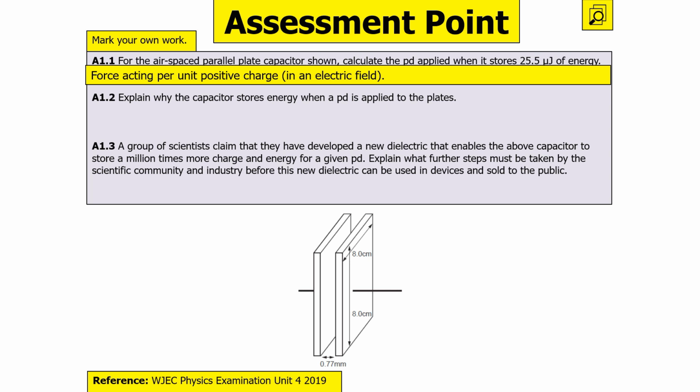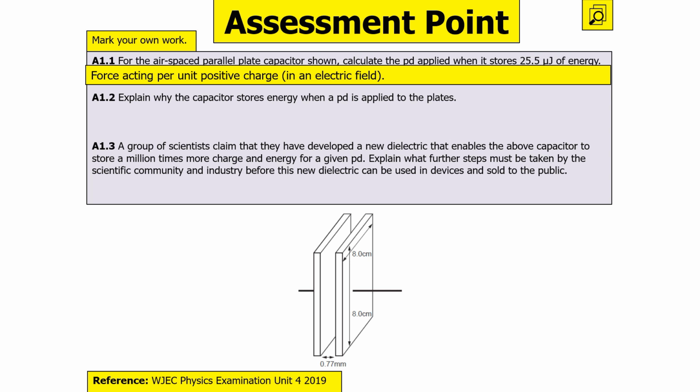Now remember, convert the values given from centimeters into meters or millimeters into meters. So you can work out your area by doing 8 centimeters times 8 centimeters, but into meters, and then you can work through your capacitance overall. You can then use that to work out the energy by using your equation E equals a half CV squared. So what you can do is rearrange, make V the subject, and then pop in the values to work it out.